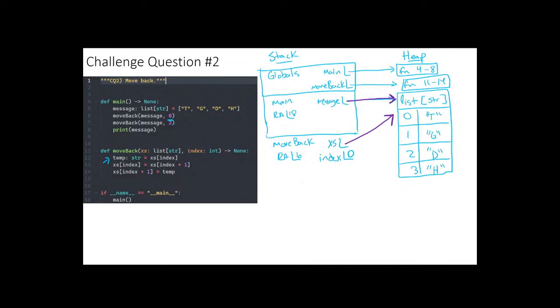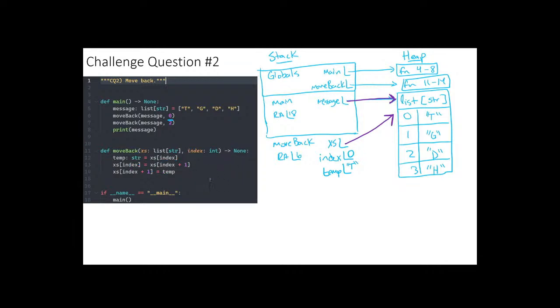The first thing that we see is a local variable being declared. And we have to ask ourselves, what is x's of index? Well, index is 0, right? So what is x's of 0 is what this line is evaluating to. So x's of 0, we look up in the x's list. Index 0 is the string t. So what we're saying is assign t to a variable named temp, right? So I'm going to set up my variable named temp, and it's the string t. Okay?